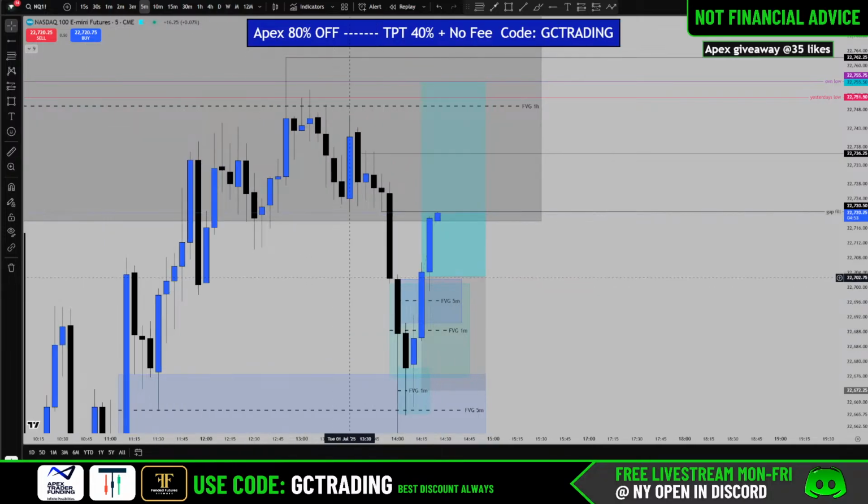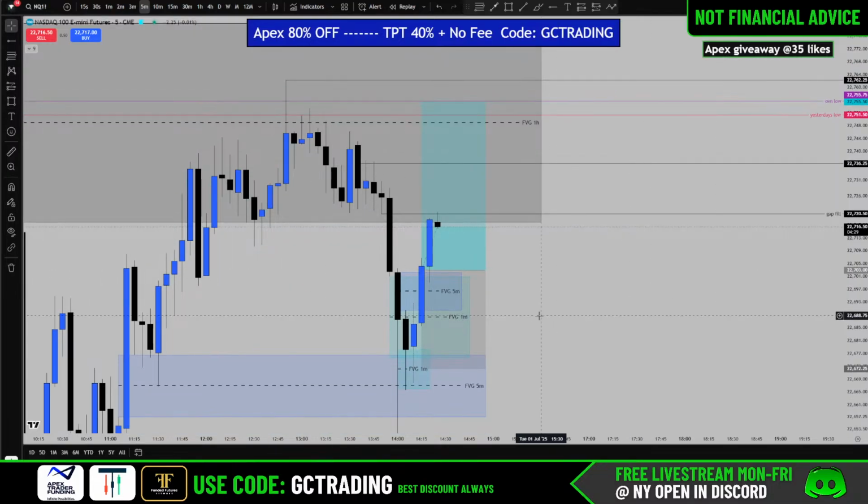Gap fills right there. So if anyone is in this trade, which I doubt, but if anyone is, that's a safe area to take some profit. All right. I'm actually going to go ahead and lock some in right there. Wait, what? Wait, what just happened? Oh, no. I accidentally just took all my profit right there.